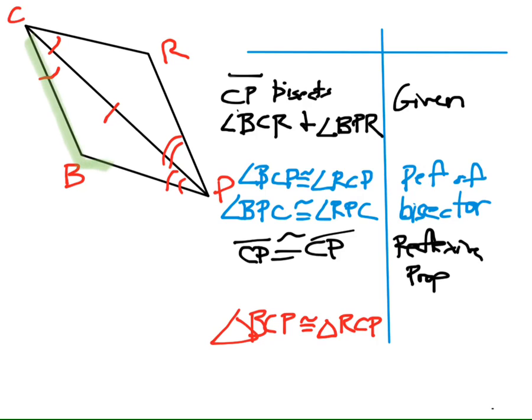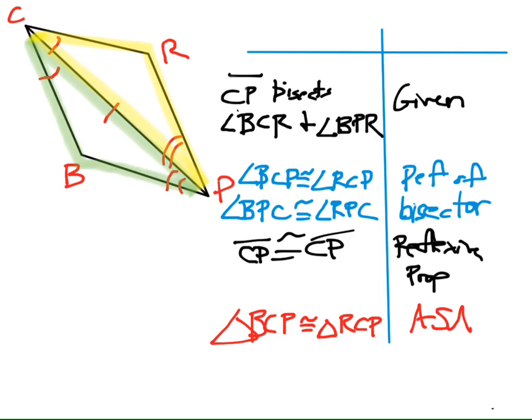So now looking at these two triangles, again that one and this one, I have three pieces of information. Of this top triangle, I have two of the angles congruent and a side. Do I have the included side or do I have a side outside the two angles? Meaning, do I have the side that's sandwiched between the two congruent angles? Yeah, I do, right? That's the side between the two congruent angles. In this triangle, do I have the side sandwiched between the two angles? I do, right. So is this going to be AAS or ASA?